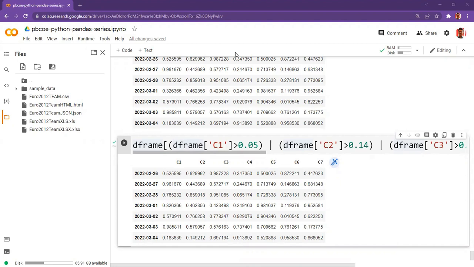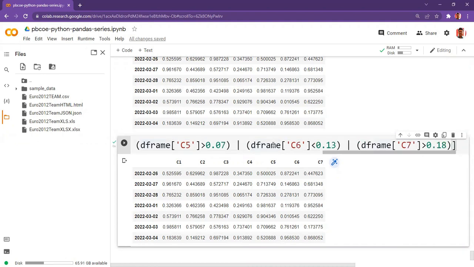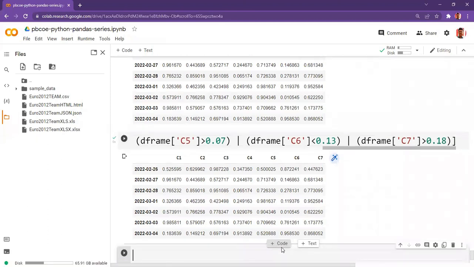Okay, so we will see a few more conditions right here, and try to see what more output we can get from it.